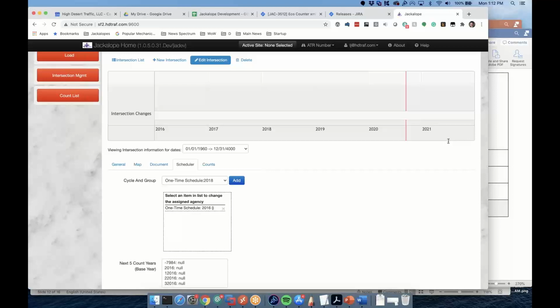Nicholas says, UDOT used to have a turning movement data collection program under the safety division. That went away with retirements and is now all done through multiple consultants in our pool group of consultant services. So in theory, the whole point of this is, Jackalope does have this feature. If you did want to use it, like most of the Jackalope things, this is not something you have to pay for extra. If you ever did want to bring that back under the umbrella of your consolidated traffic data warehouse, that's something you could do.